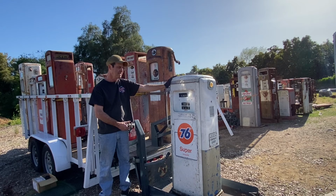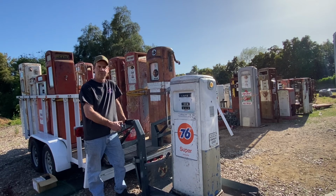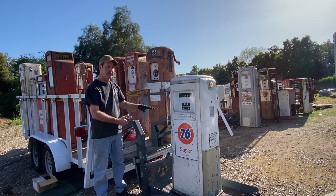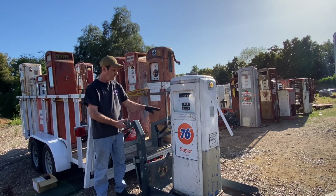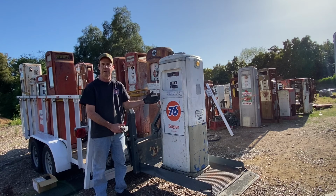This is a repurposed wheelchair handicap lift that I bought from a gentleman in Los Angeles, I'm going to say about 5 years ago, and I've done nothing to it. I mounted it on the trailer. I had a friend help me wire it because we didn't have a schematic. It was missing the controls, but we were able to get it wired and functional about 5 years ago, and it still to this day works flawlessly. It's 12 volt electric hydraulic. Effortless loading pumps. The capacity could be anywhere from 200 pounds up to about, I think, 800 or 900.